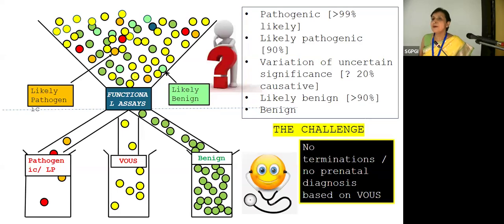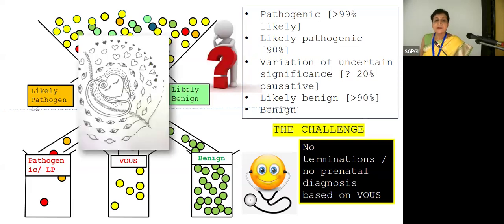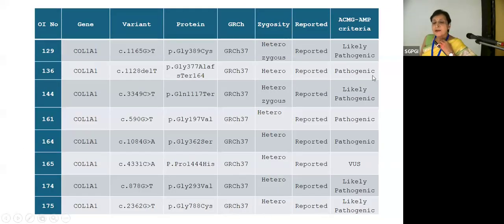If you get a VOUS and it looks like biotinidase deficiency, give biotin, which is harmless, that you can do. But based on a VOUS, you cannot offer the family prenatal diagnosis and termination if the fetus has the same VOUS. But so many times, other than all this information, you have to apply your mind and see how to classify these variations. So the first important thing is if these variations are reported many times, that is most important, and there should be sometimes like glycine, all COL1A1.